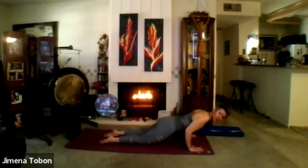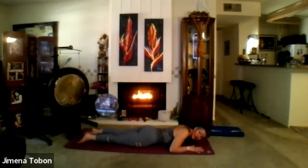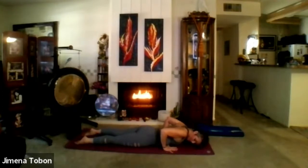Lower down, Chaturanga. Chaturanga, 90 degree angle on your arms. Get your belly off the floor, Juliana. Belly off the floor. Yes, now hit the floor, your chest at the same time as your hips. That one is really hard, I know. Just do not drop to the floor. Place your hands next to your lower ribs. Create a 90 degree angle.